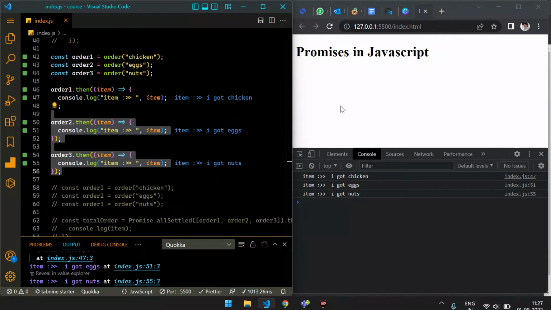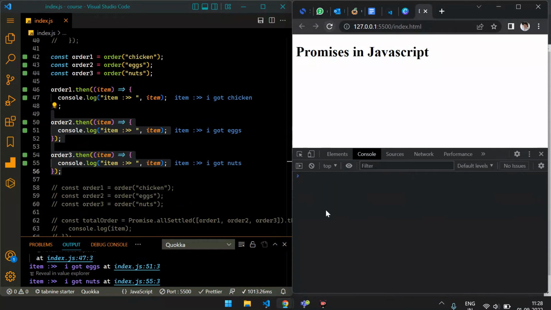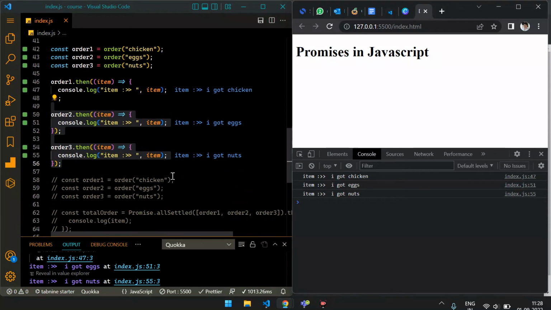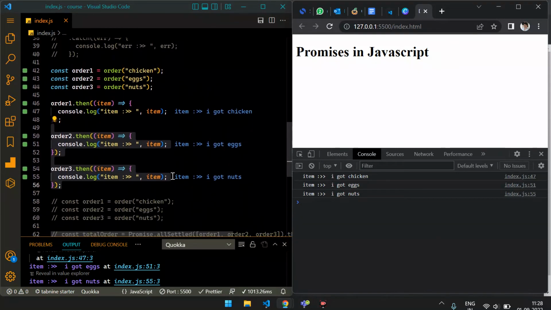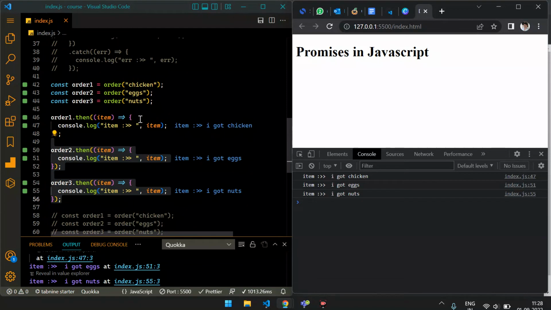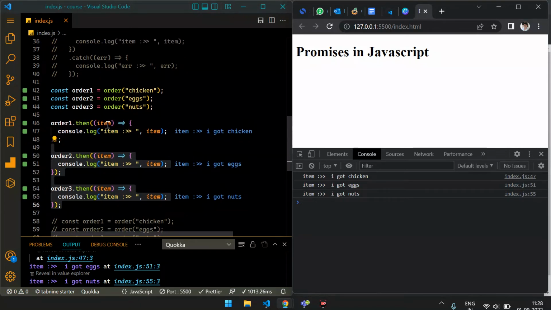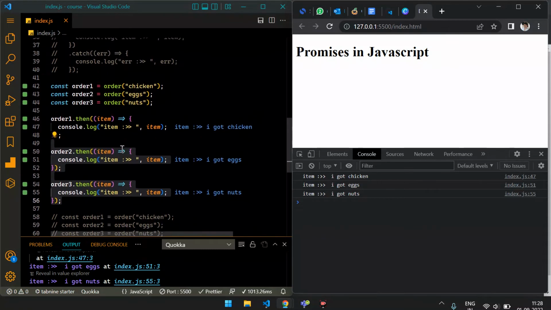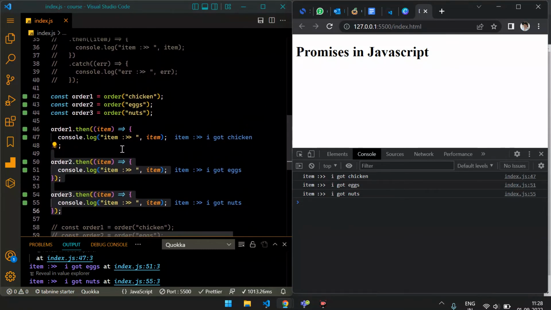How is it actually working? Let's see the output. Are these all coming in one single go or coming one by one? Let me refresh this one, and once again. Yes, everything is working pretty much fine in one single go. But there is a problem here. This code looks a little bit weird. I'm calling the then method and passing the arguments multiple times. This is not actually the correct way, it seems not a good way.